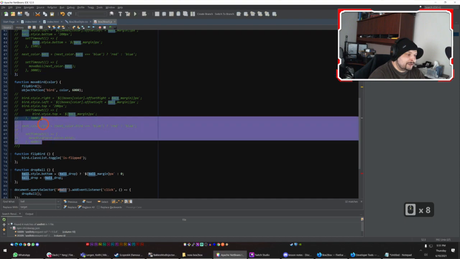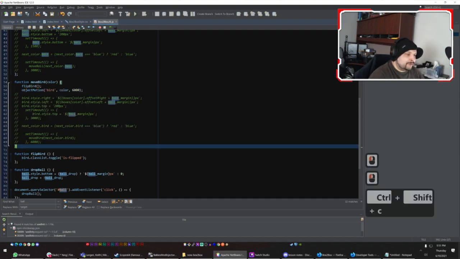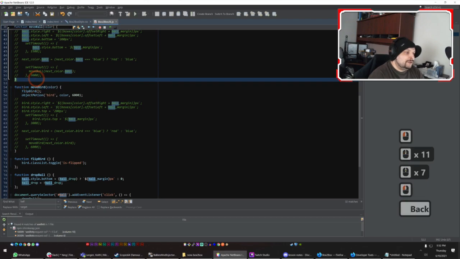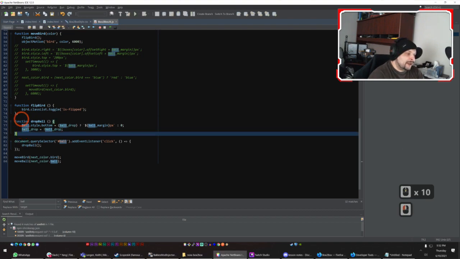When I commented out this function, I accidentally commented out the function close. So this function starts and it just never ends, which is why we were getting the problem at the end. And you don't need a semicolon at the end of function declarations. It doesn't hurt to put it. I typically don't.